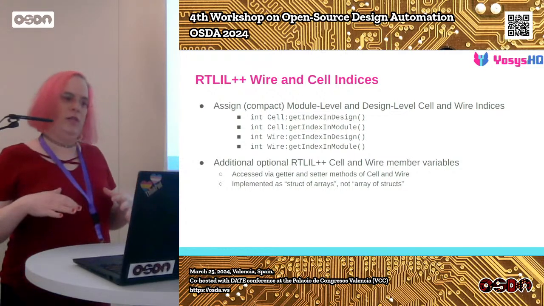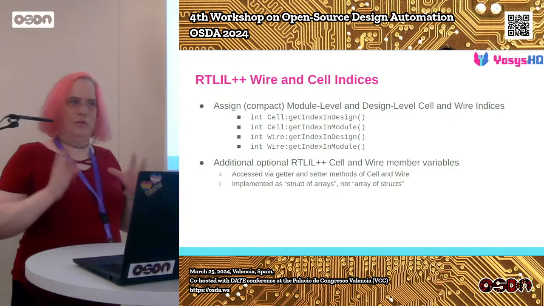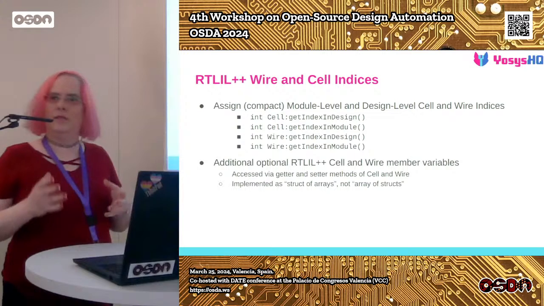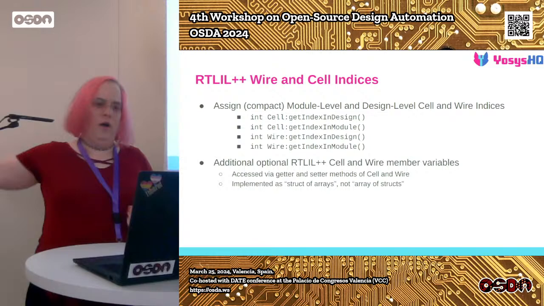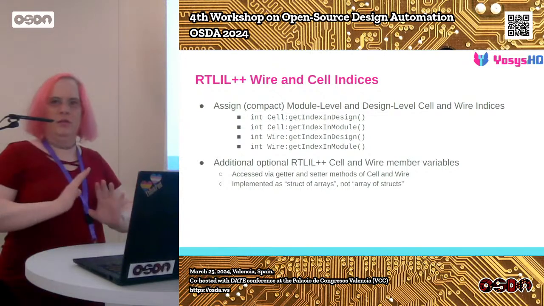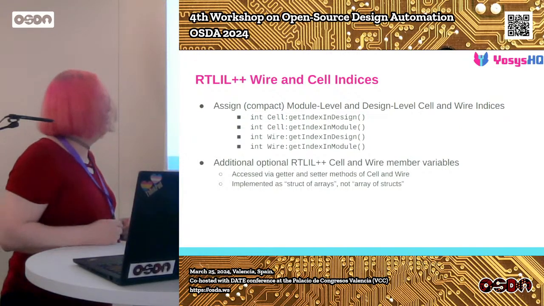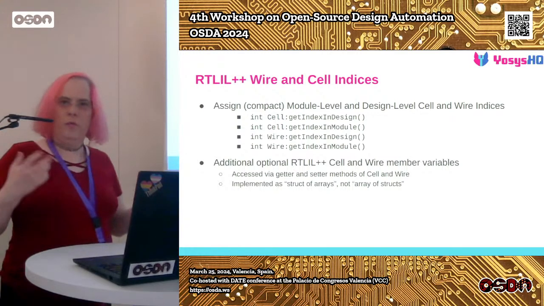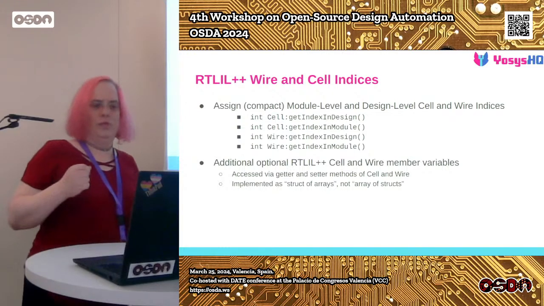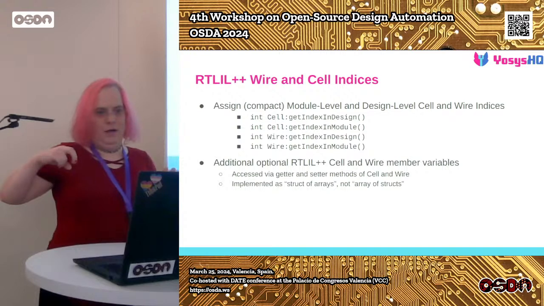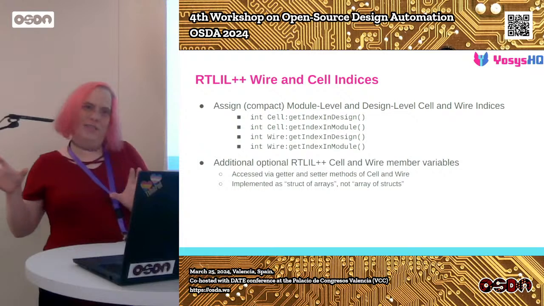And the nice thing about this is that we can actually add these integers in a way so it should not disturb any of the existing code. These units and destroying these kind of objects is something that is already done within the RTLL API functions. So there is no way actually for a pass to just like create a new cell without having to go over the existing infrastructure on the API that people would be using, just adding some additional API functions. And I think a very helpful like idea from programming and optimizing programs is this struct of arrays, and there are structs, but now you can annotate this with an additional struct of arrays where you have like individual arrays for the additional properties that you would want to add.